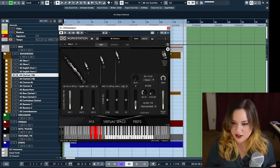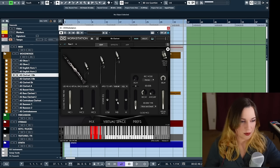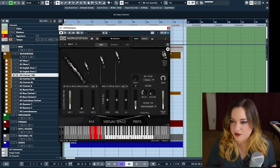But so yeah, I leave it on the first one. I don't know if that's the right choice. I don't know if there is a right choice. I'm still debating. There's an EQ that you can apply in here. I have it applied on my output, but whatever you want to do is fine.